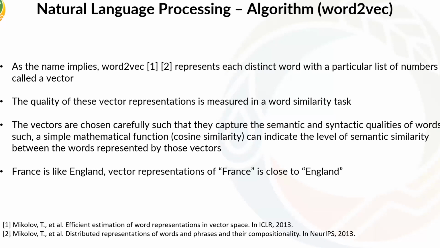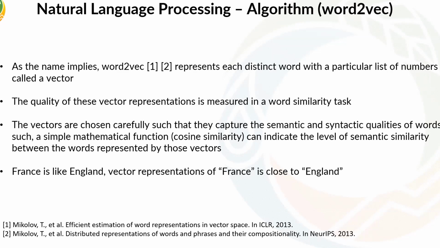Okay, so let's start. So natural language processing, one of the most famous algorithms in NLP is word-to-vec. As the name implies, word-to-vec represents each distinct word with a particular list of numbers called an embedding vector. So you can think of this set of numbers as XY coordinates if we are dealing in a two-dimensional space. But when we are actually using word-to-vec, we can set the number of dimensions to 20, 50, whatever number you need to set it.